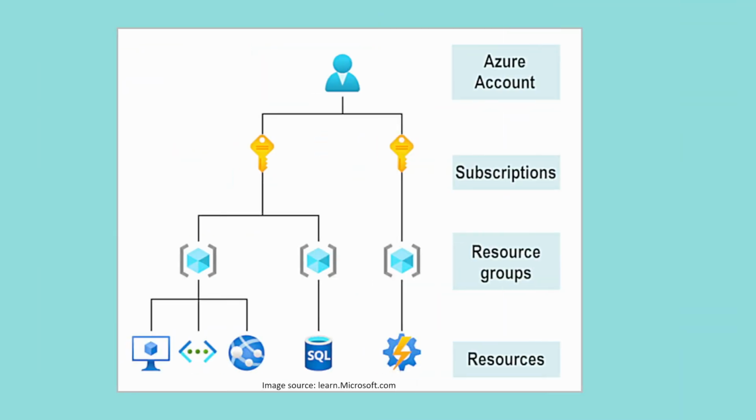Alright, so this is how a typical resource hierarchy in Azure will look like. At the root level of your Azure is your Azure account. When you create an Azure account, a default subscription will be created for you. Let's say this one. And then you can have multiple additional subscriptions created. For example, your company might want to use a single subscription for your sales department and a separate subscription for your IT department. So you could keep them on a separate subscription. In a coming video, I will show you the demo of Azure portal. Then you have a better idea about the resource hierarchy.